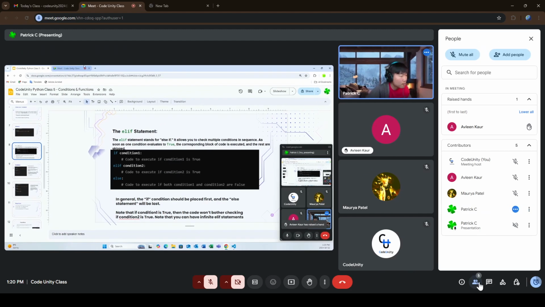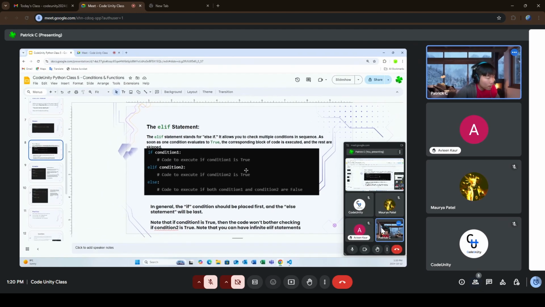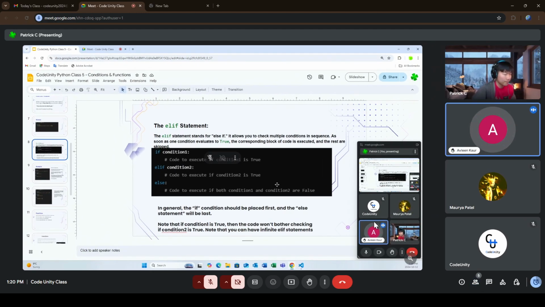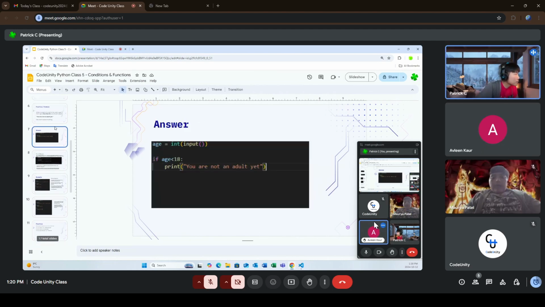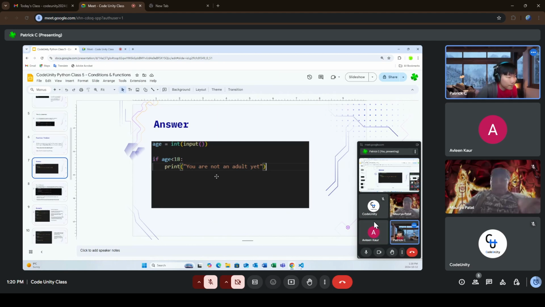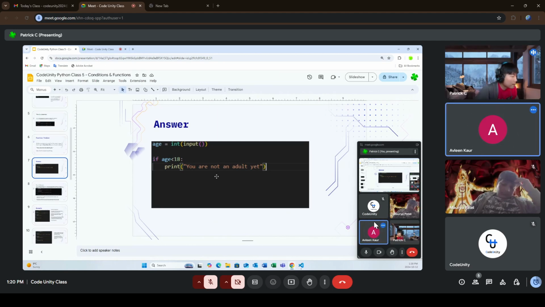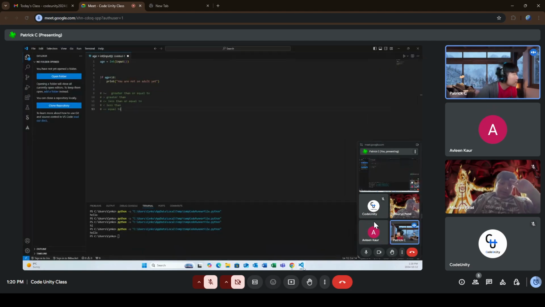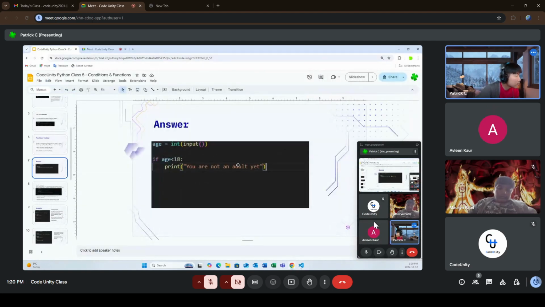Yes, there's a hand. Go ahead. I had an error when I was trying to do the problem, and I don't know what my mistake is. Which problem? This problem? Yes. Did you input this exactly? Yes.